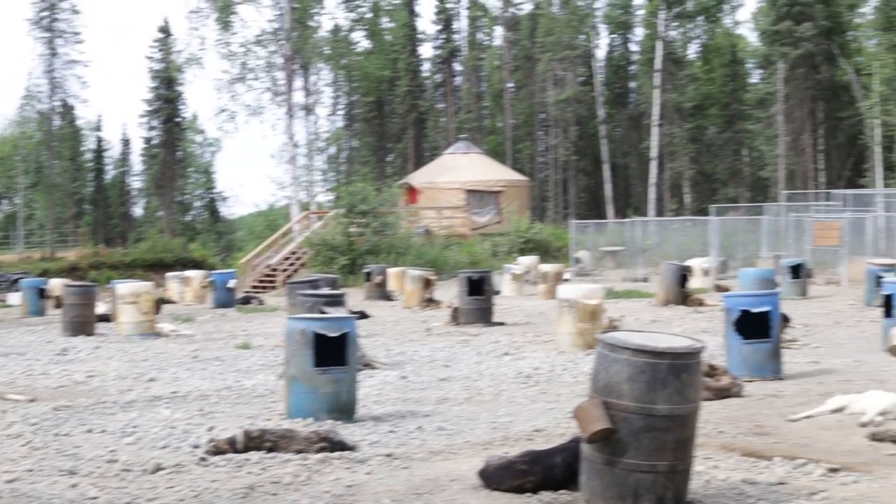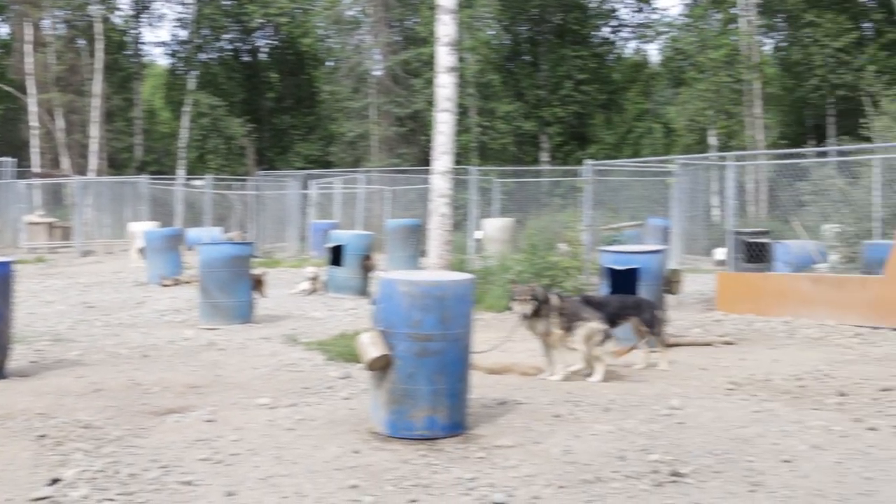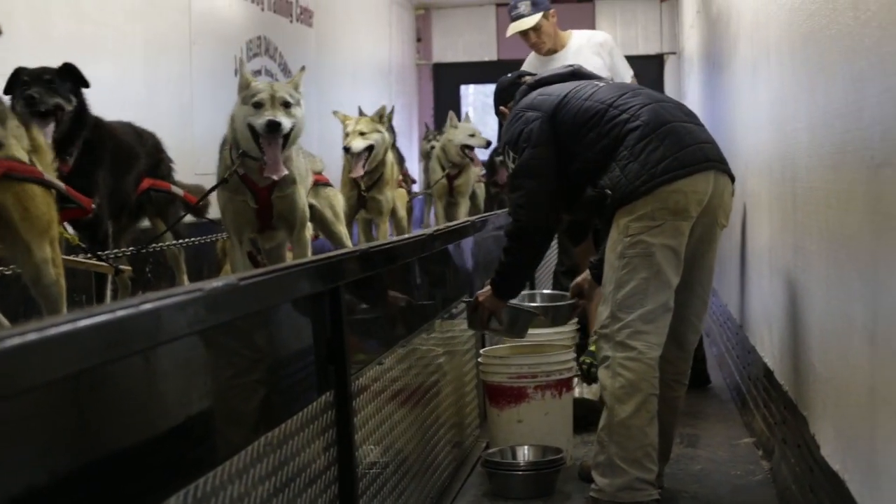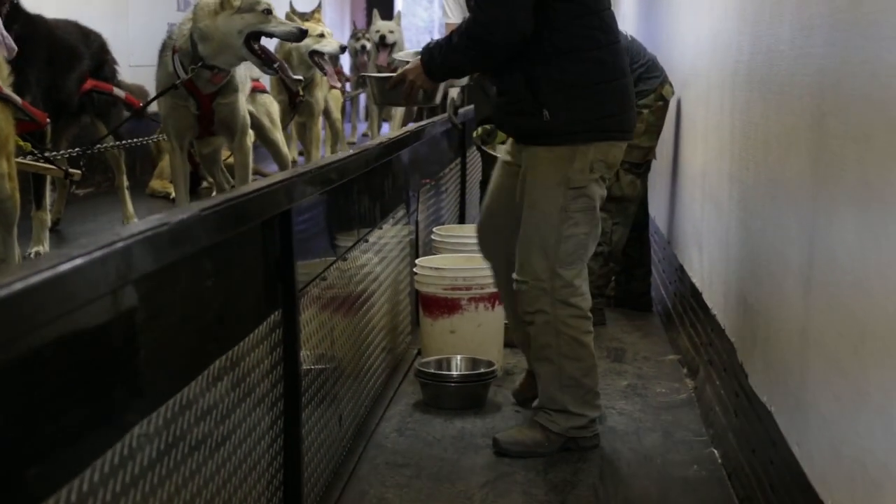But what about looking 10 years down the road — where are we going to be then? The next step that I see is turning this into a training facility that we can actually operate the dogs at elevation. By infusing a certain amount of gas that displaces the oxygen, you can simulate 6 to 8,000 feet of elevation while the dogs are working out, and then take them out and they can recover at essentially sea level here. So that's looking down the road though.